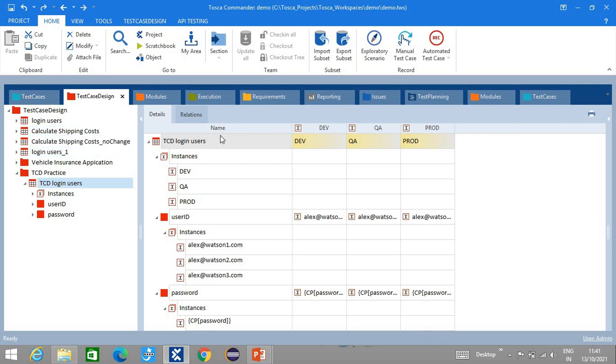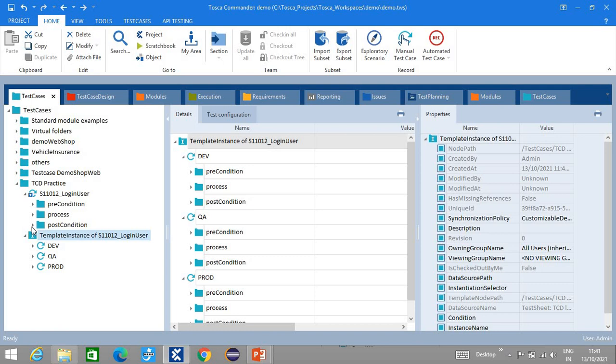You just have to create a test sheet, and this test sheet you can also create during the development phase. So when you don't have the UI or code available for testing, you can create this test sheet, and after it becomes available you can create one test case, and you can instantiate it to create multiple test cases for your multiple scenarios. So let me show you each and every test case.